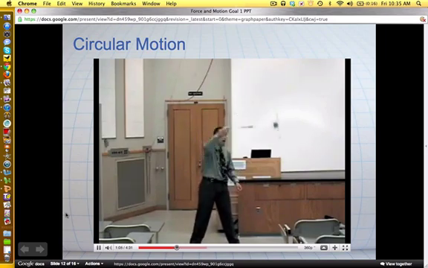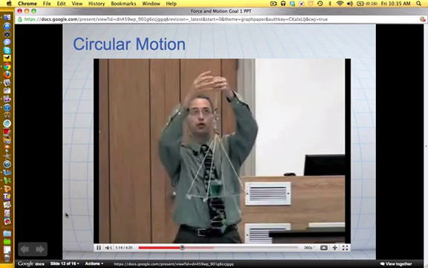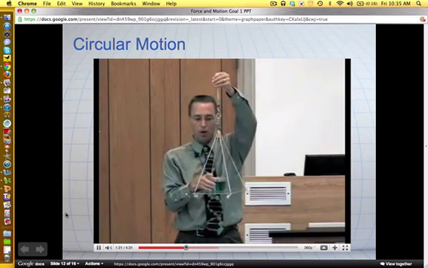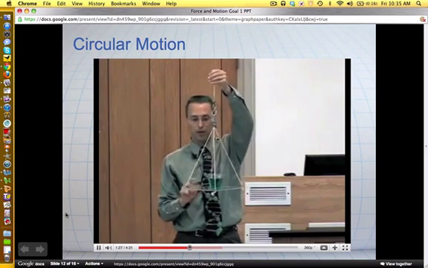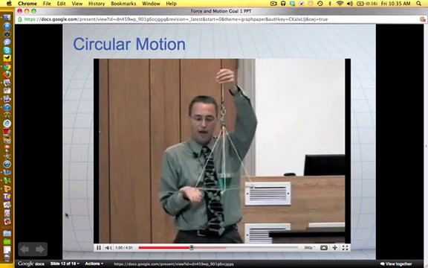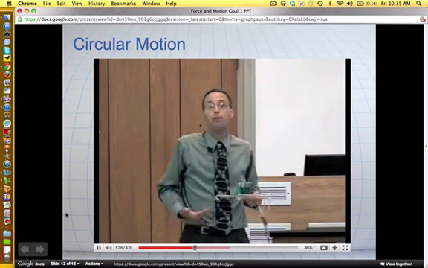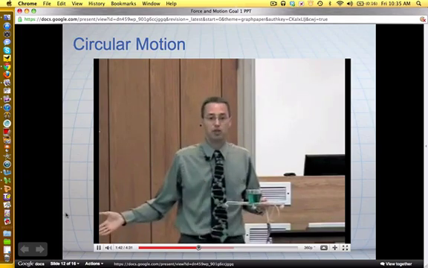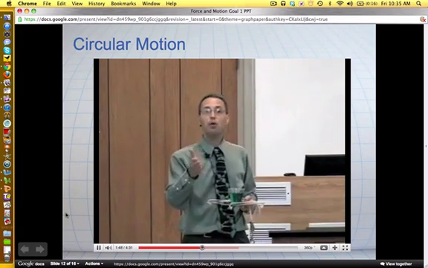360 degrees up, check that out. The water is not spilling anywhere. Green water. Now why did this work? So when this was traveling in a circle, remember it was being pulled towards my finger. Well, really only the platform was being pulled towards my hand. Okay, and so what was causing this to go towards my hand? Well, the platform was pushing on the cup. Okay, so I pulled on the platform, the platform pushed on the cup, so the cup felt like the platform was pushing up on it. Just like when I'm standing here on the earth, I feel like the earth is pushing up on me, supporting me, because really the ground is pushing up on me because gravity is pulling me down. So I feel like I'm just standing here. So this thing sort of had artificial gravity when it went around in a circle.